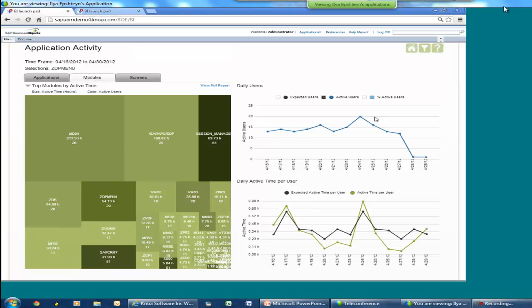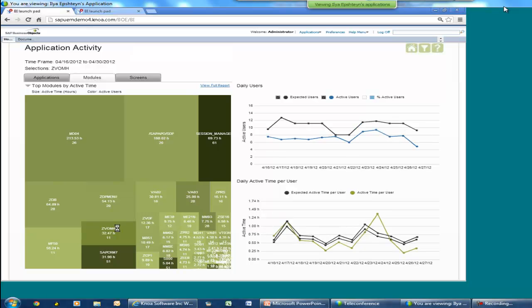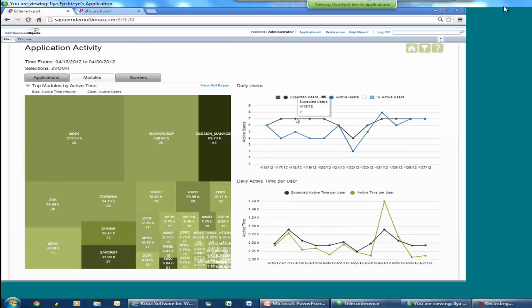Based on the historic information and based on your goals that you've set out to achieve the ROI from your investment into the enterprise application, we could identify where your current usage of the application is as compared to an expected usage based on the historical timelines. So here, for example, the blue line represents the actual adoption, and the black line represents the expected adoption. And by the way, this could work even for cyclical transactions. So if you have financial close that is only once a quarter or once a month, we're able to compare to any baseline. And this adoption gap, this is where the problems lie.